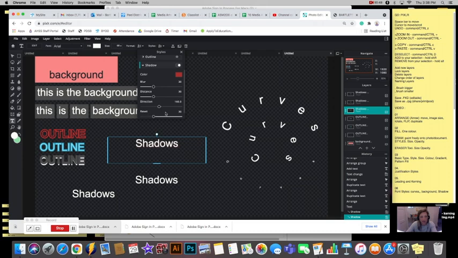It's hard on that gray transparent background. But I can also affect how much of a blur. I can affect the distance, so how low the shadow drops. I can change the direction, so there now it's above, now it's above on the other side. There it's below, and then I can also affect how dark that shadow is, so the opacity of the shadow. So do play around with those.